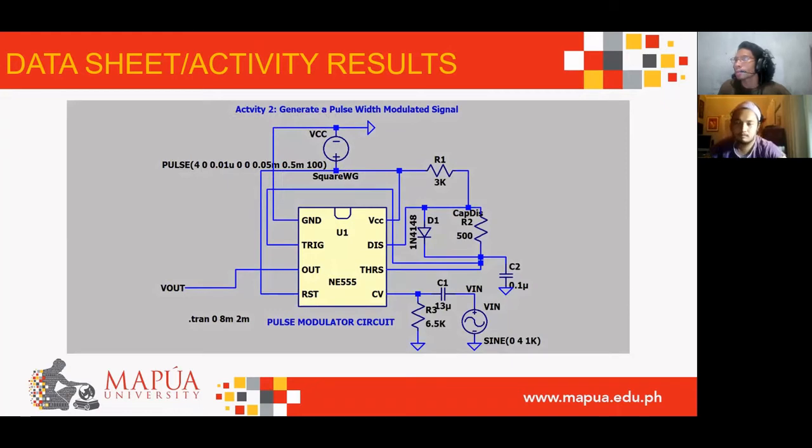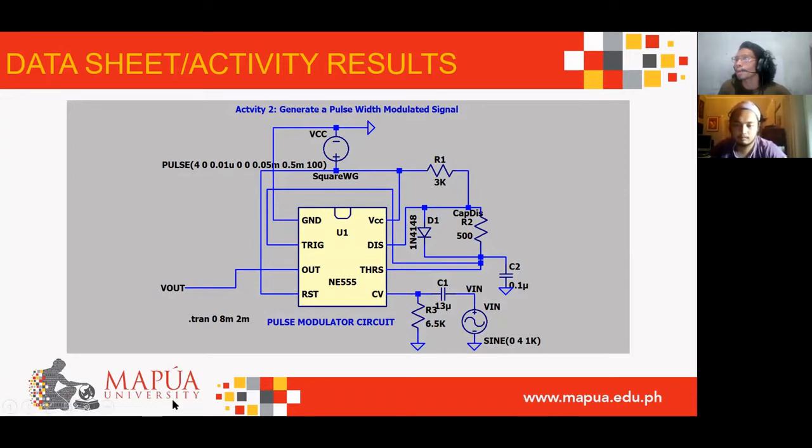And the square wave generator will use a voltage source with a pulse of 4 volts of magnitude with the corresponding parameters for the square wave generation.